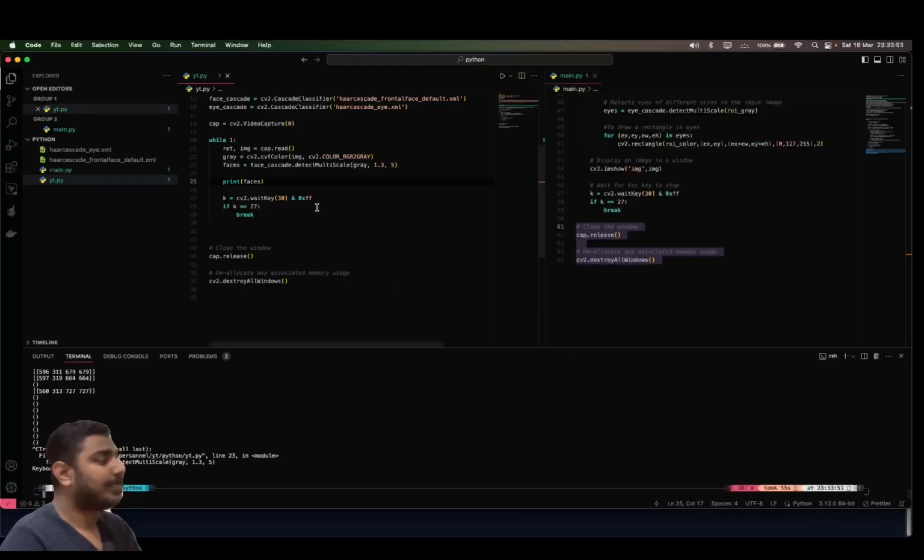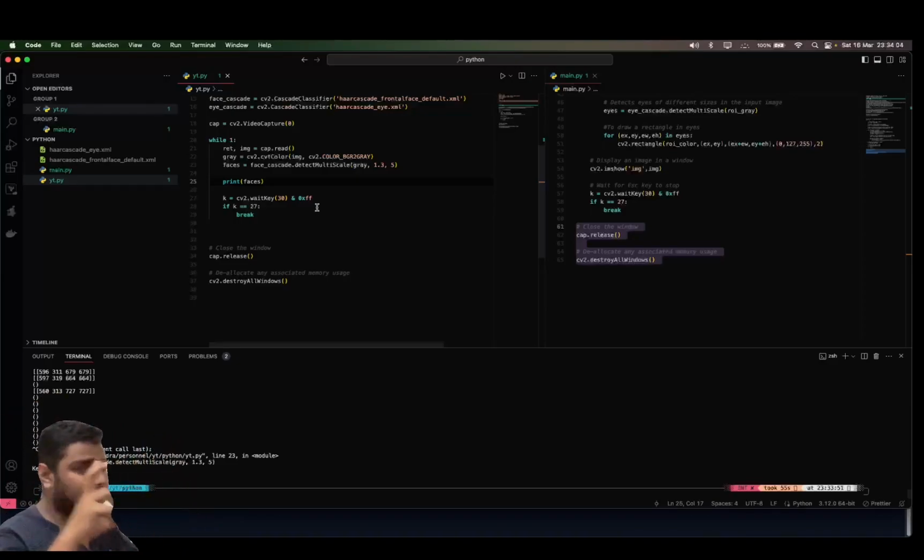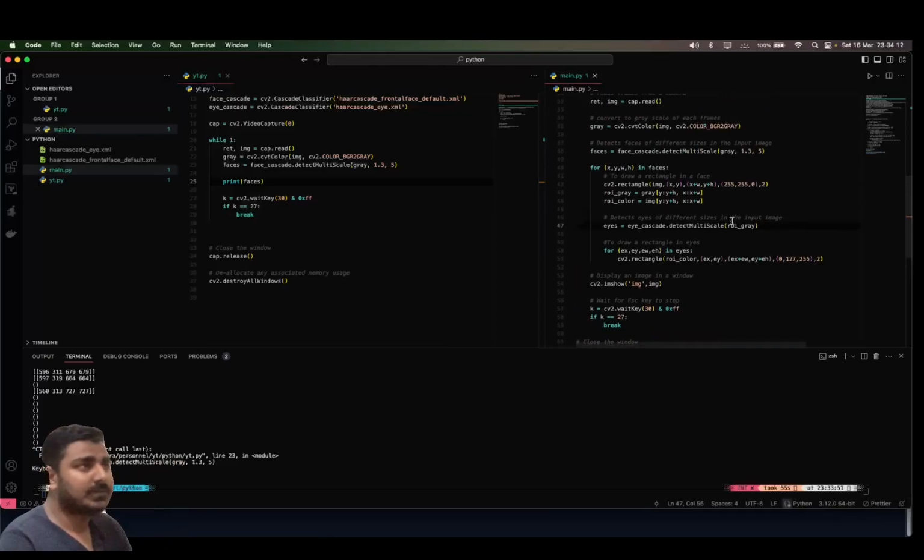That's me. It means it is able to detect the face and show the location of it in that particular image. Okay, we are going to do a very simple thing. We are going to use this number, this multi-dimensional array, to draw rectangles around the faces, and see ourselves. That's the only thing we are going to do.